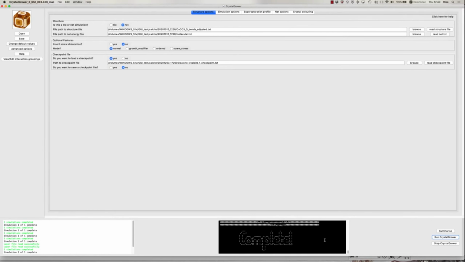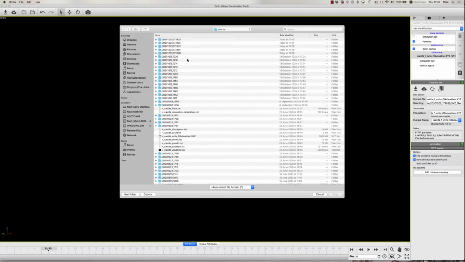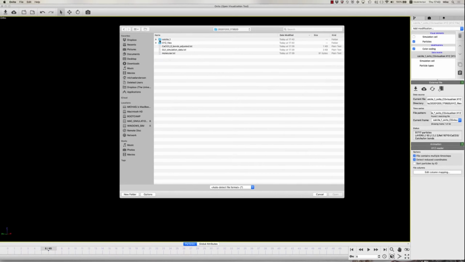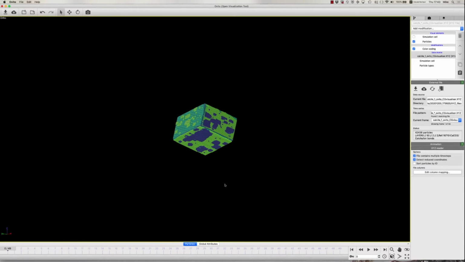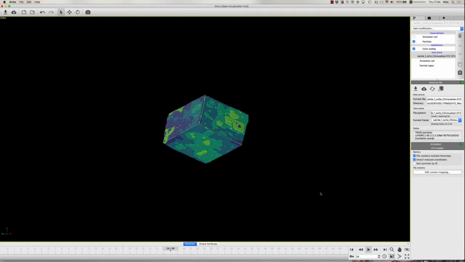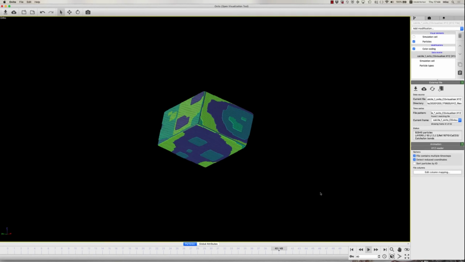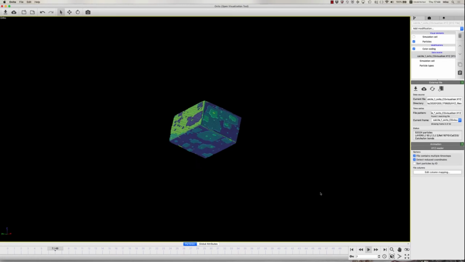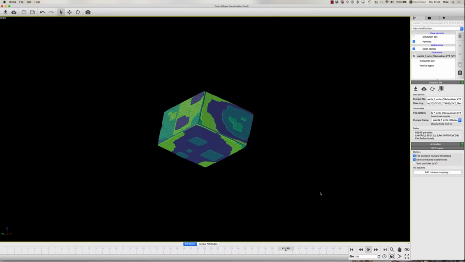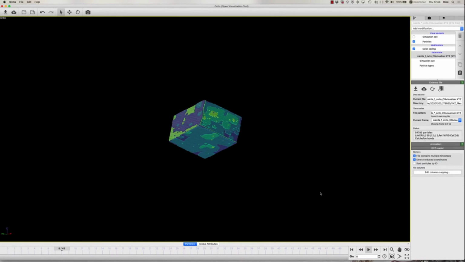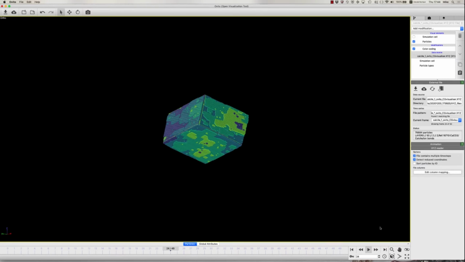If we then go into Avito and open up the file which we've just recorded, then we have this simulation, and if we just run through the movie of the simulation, we can see that at the beginning the crystal is growing at 4 kilocalories per mole, so it's growing quite rapidly, and then towards the end of the simulation, the last quarter, it's at this point here now, it's dropping down towards equilibrium, and you're getting Ostwald ripening.